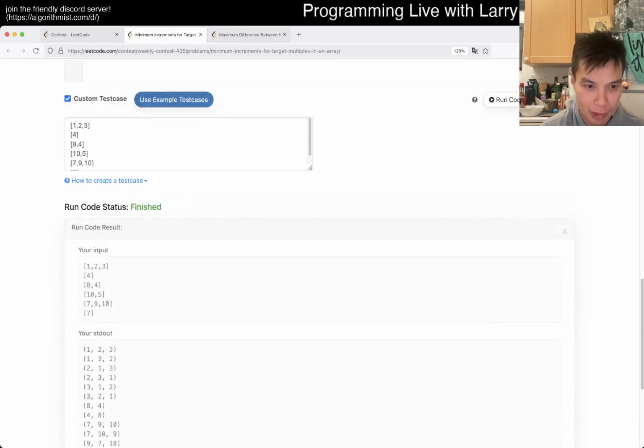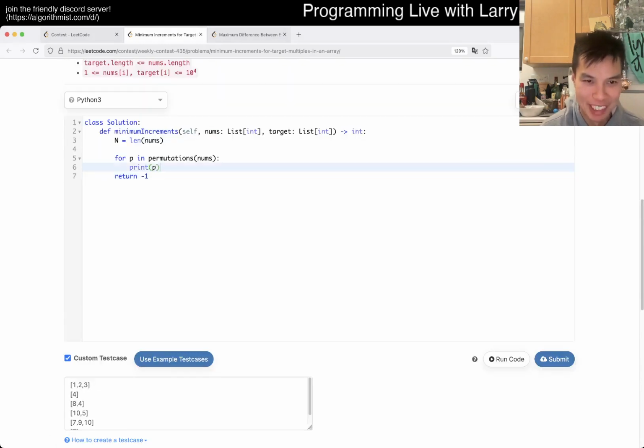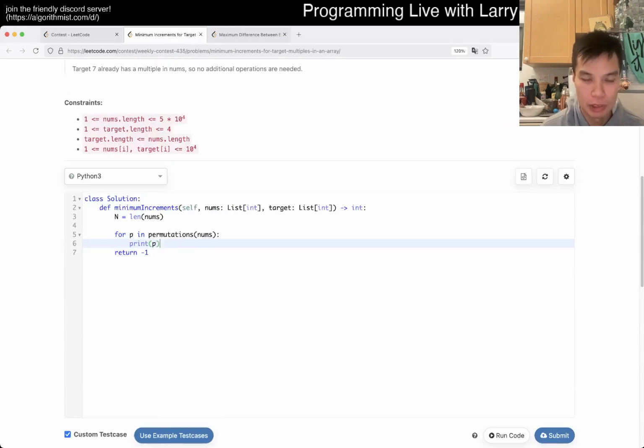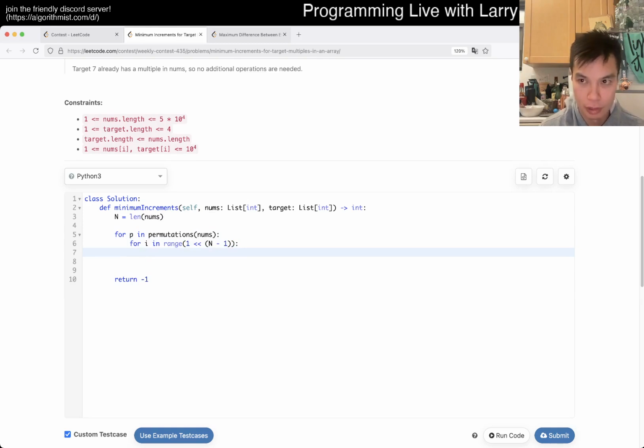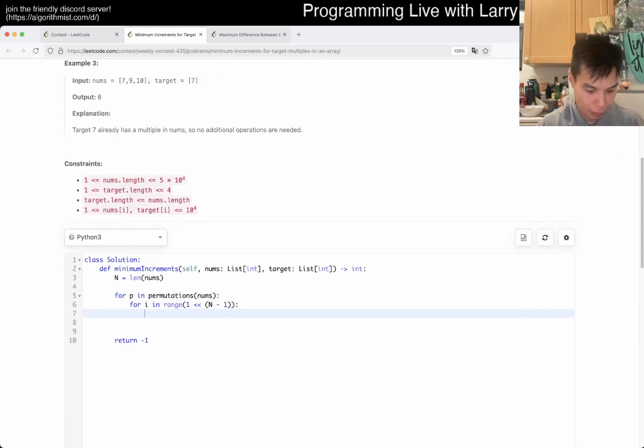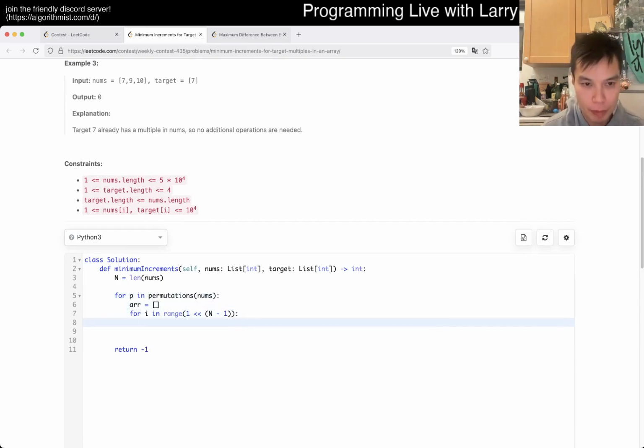I can't believe I messed up Q1. Well, I could believe it, but it's still very sad. Okay, so then now we do a 2 to the p thing. Because there are only 2 to the 3 gaps, and then it's just take the LCM of the 2 of the numbers. Nope.